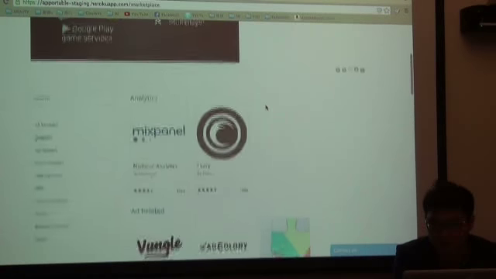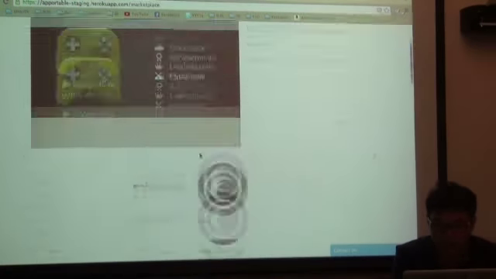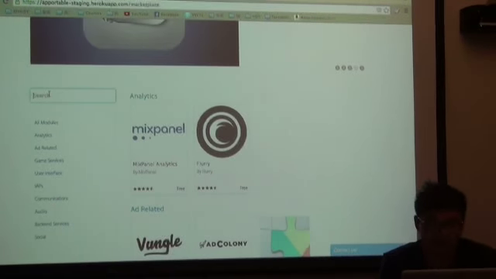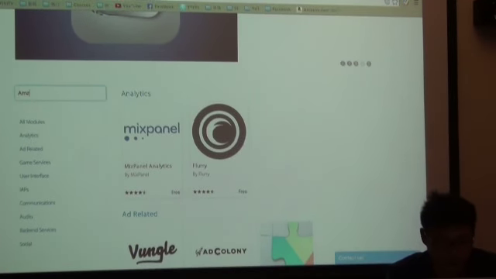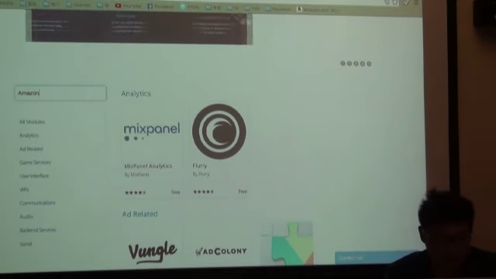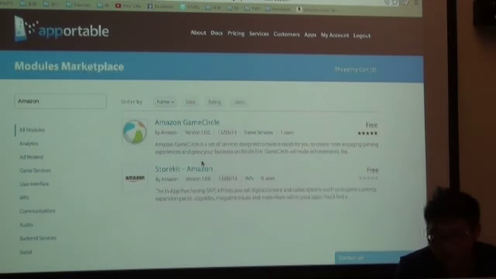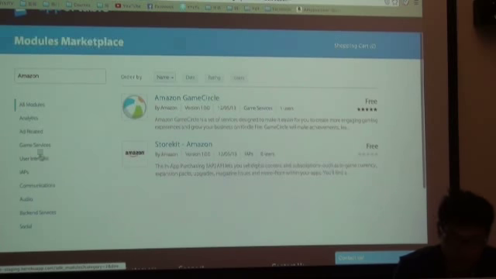And of course, we might not be showing everything on this page, so we definitely have search. So let's say a user wanted to see if Amazon Game Circle, or another Amazon API, is supported, you can just go ahead and search Amazon. Right now in our database, we don't really have that many modules, but later maybe we'll have more, and users are able to search within a category.